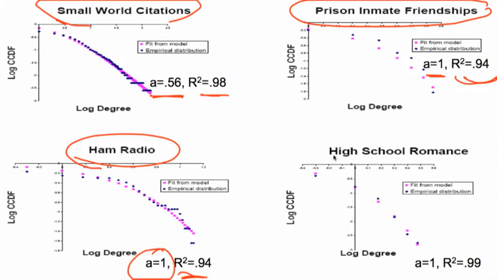The high school romance that we looked at, Bearman, Moody, and Stovall's data, the degree distribution there, again, very well fit uniformly at random, so looks more like uniformly at random. Here, the r squared is 0.99, so remarkably strong fit to uniformly at random model. That says something about high school romances in any case.